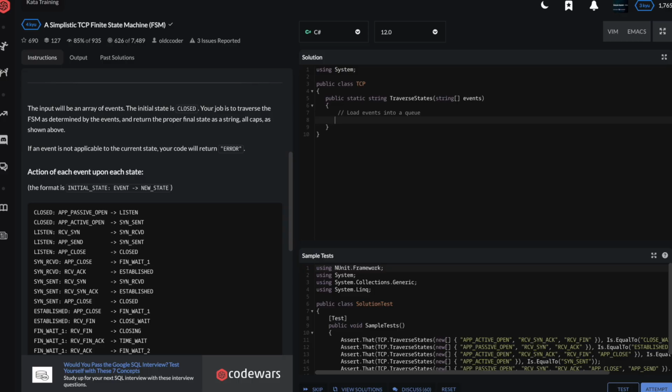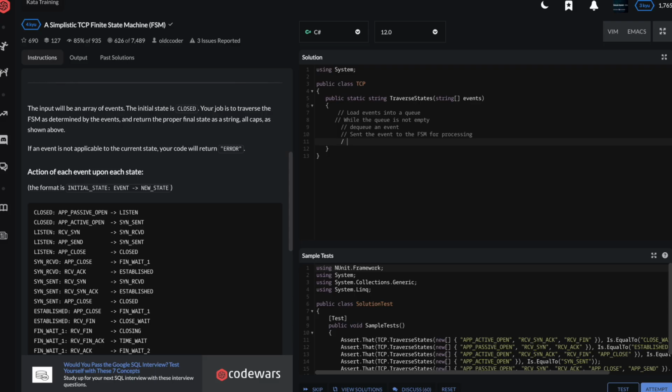Anyways, then we can say something like, while the queue isn't empty, in other words, while there are items to process, we will dequeue an event, which is just pulling the next event out of the queue. Then with that event, we're just going to send the event to the FSM for processing. We're going to build a state machine. And the idea is that we're going to pull these strings in order out and send them to the state machine. And then the state machine can update its current state and also ensure that no errors happen.